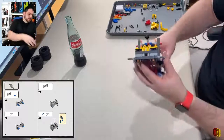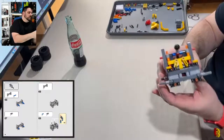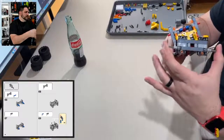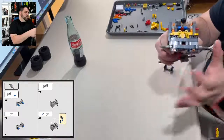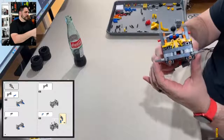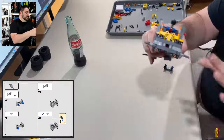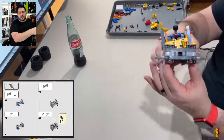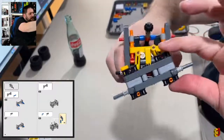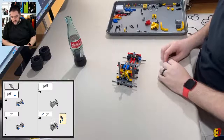So, are these wheels, is this normal where this whole thing is attached and the wheels will always be exactly opposite of each other? Or do individual wheels on the real one, could this one move independent of this one? Because right now these are fixed in a line with one another. Do we know if that's how the Jeep actually works, or is that a Lego thing? That's the next question.